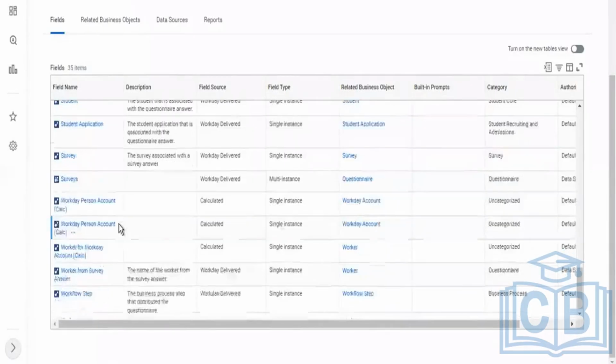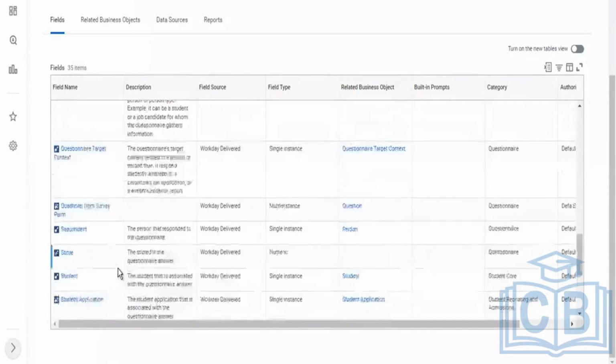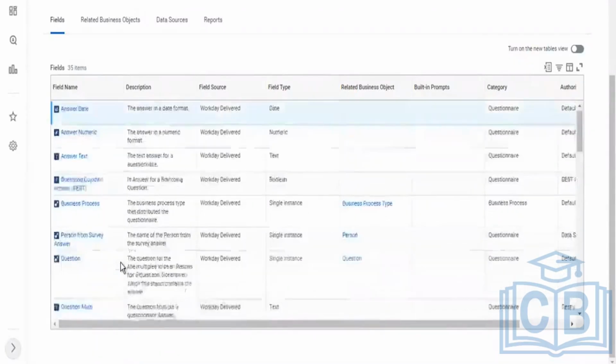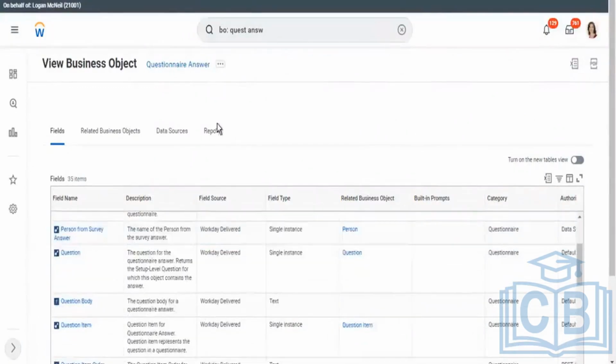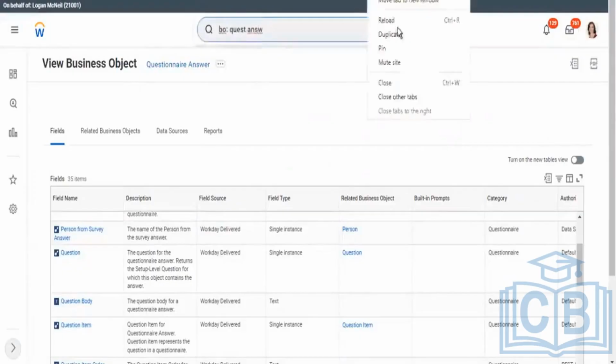Let's see if there is any other field available. What I'll also do is let me check if there is anything else.